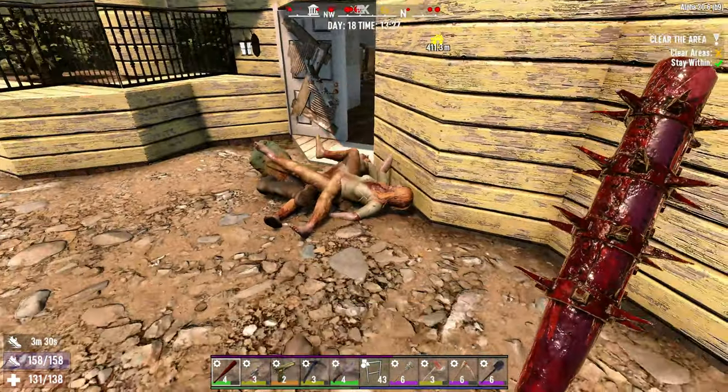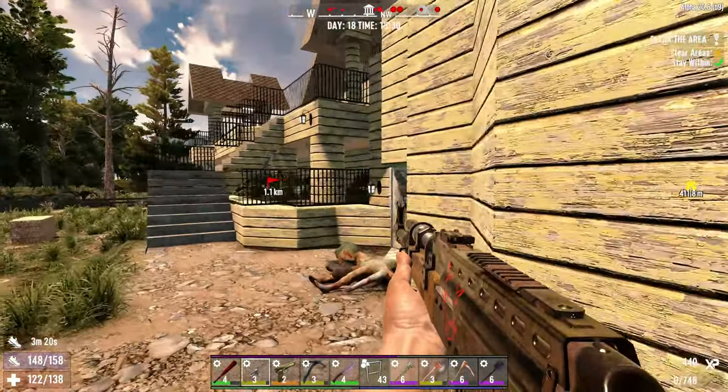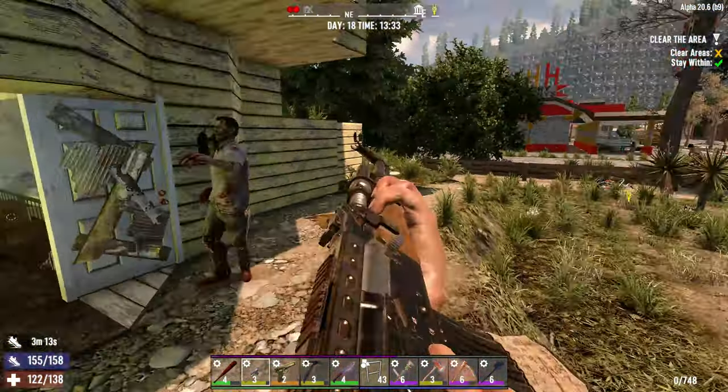Hi! Majestic. Oh, that's a cop. That's a cop zombie. He's going to puke at me. I think he's the first one we've seen, isn't he? Maybe. Look at him. Oh, I need to reload.